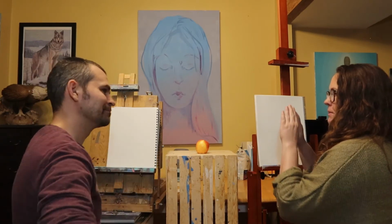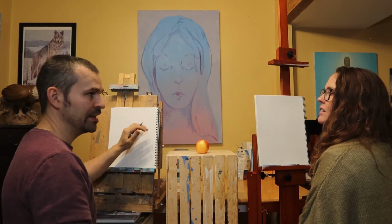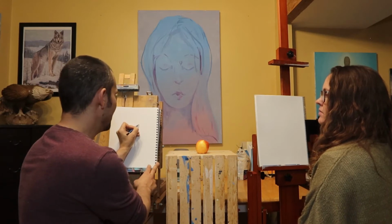What do you mean? I don't know how to make a circular shape. Right. So the important thing we're going to focus on now is line. I don't just do one continuous line. I can do lots of little lines. For instance, I'm going to start drawing this apple, right? Now I can see how I'm doing that.